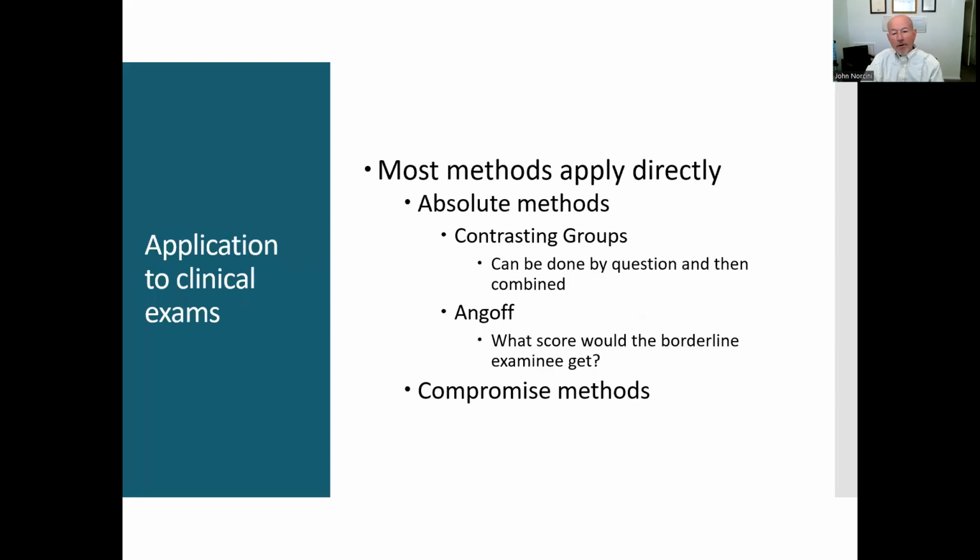All right. So how does all this apply to clinical exams, OSCEs, basically? Basically, the methods all apply very directly to OSCE exams, some more painfully than others because it takes a lot more work, but they all apply the same. So you could do a contrasting groups with all the OSCEs. You could do an Angoff for all the items. You could use the compromise method, which applies directly to an OSCE examination as well.